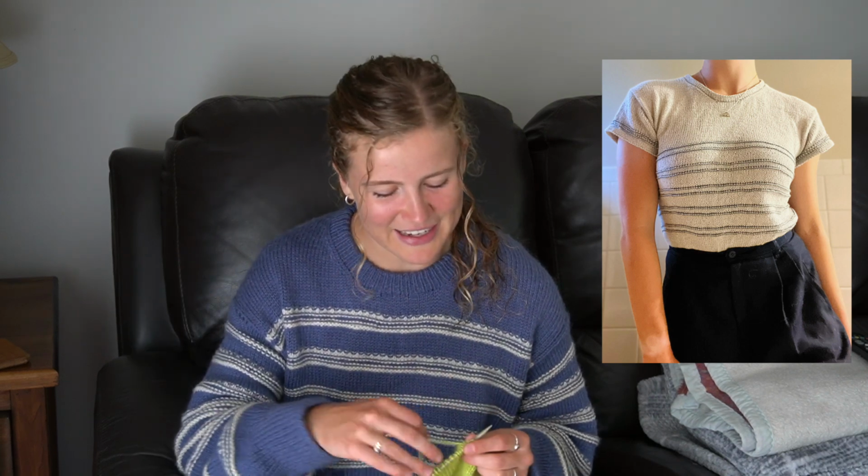Yeah, so the other top that I finished was the Merle Tee, which was another test knit for Knitting.dear, who is Louisa, and I love that top. I honestly didn't love the process of knitting it, but I love the finished product. I love the fit of it. I've worn it a lot. I think it looks just so good in high-waisted pants or shorts tucked in. I would not knit it again in the fiber choice that I picked, but yeah, it's a top that I really love.